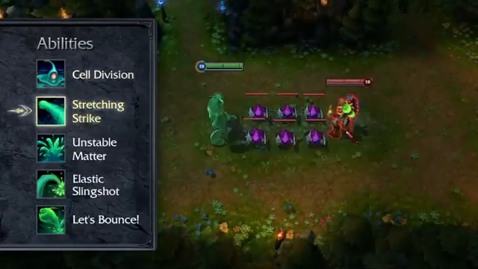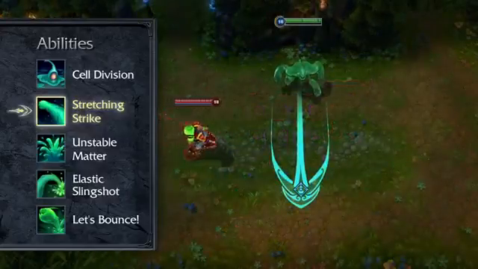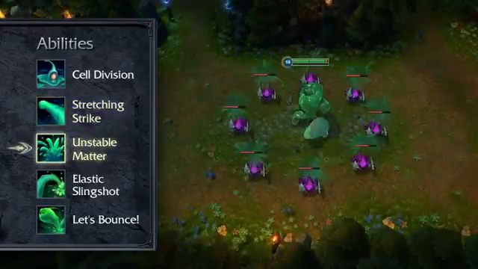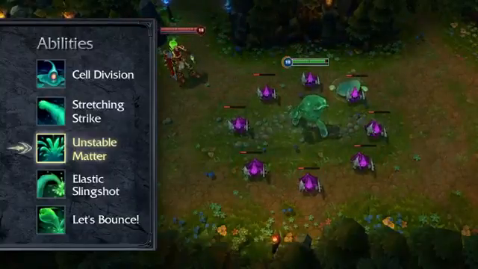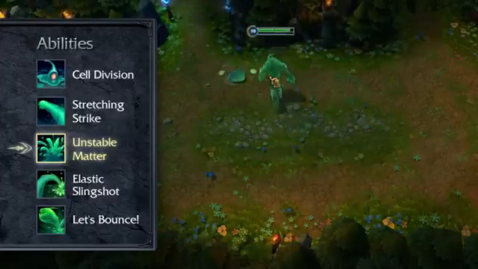Stretching Strike punches all enemies in a target direction, dealing damage and slowing everyone affected. Players looking for damage in lane or extra slow should max it first. Unstable Matter causes Zac's body to erupt, dealing damage to all nearby enemies based upon a percentage of their maximum health. This ability is on a notably low cooldown and allows Zac to constantly benefit from Cell Division while fighting.